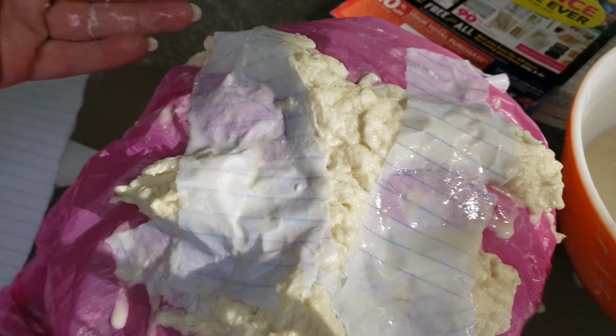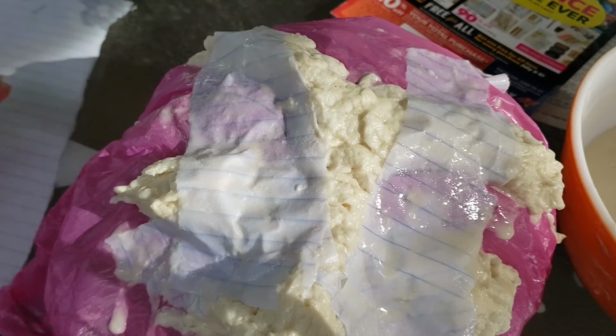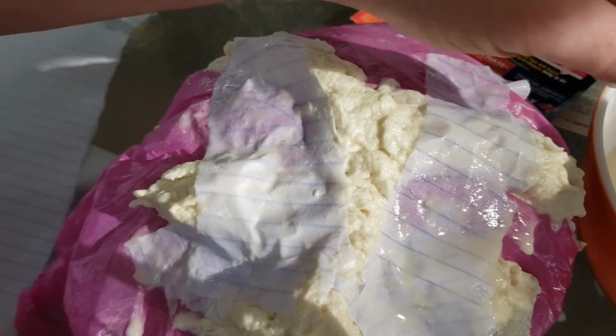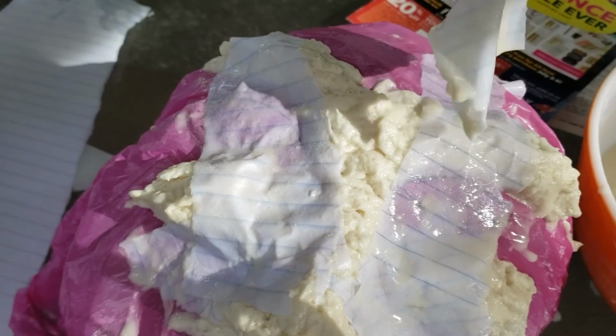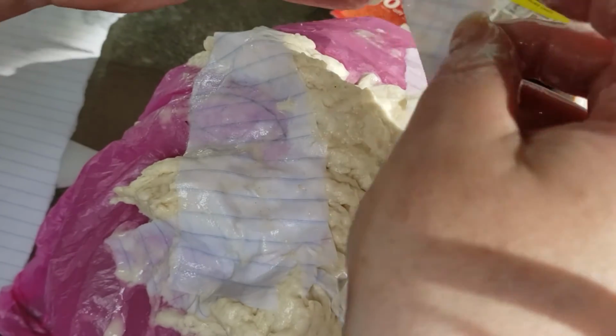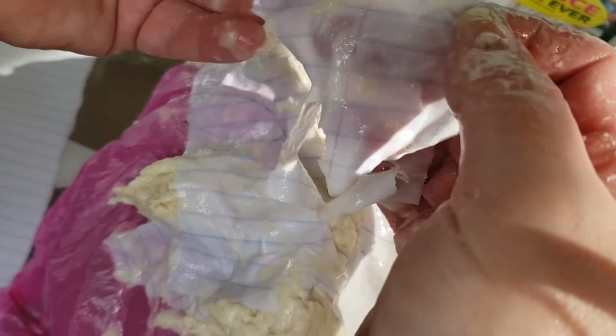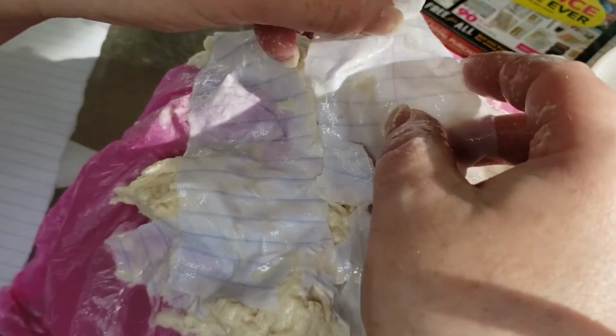Decide on how high up you want to go and go a little beyond that. You can cut it down to size when you're done. It's better to make it a little too big than not have it big enough. All right. Oops, a piece of paper got folded over on itself, so you have to be delicate with it because it will tear.